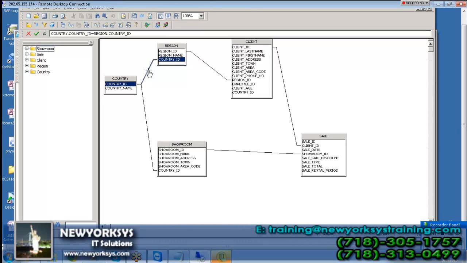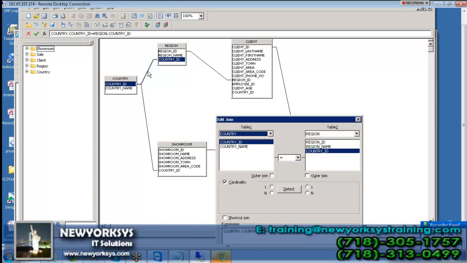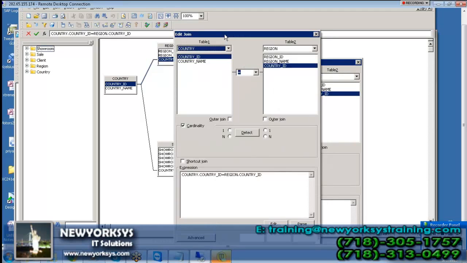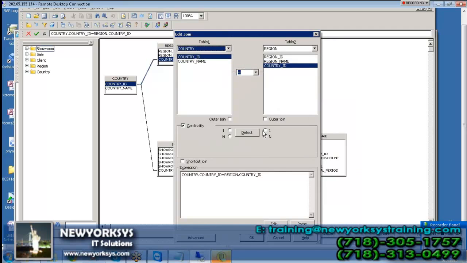How to modify? Select the required join, double click. Double click on the join between country and region. Then this is the join box window. In this join box window, centrally there is a cardinality box. What should be the relation?